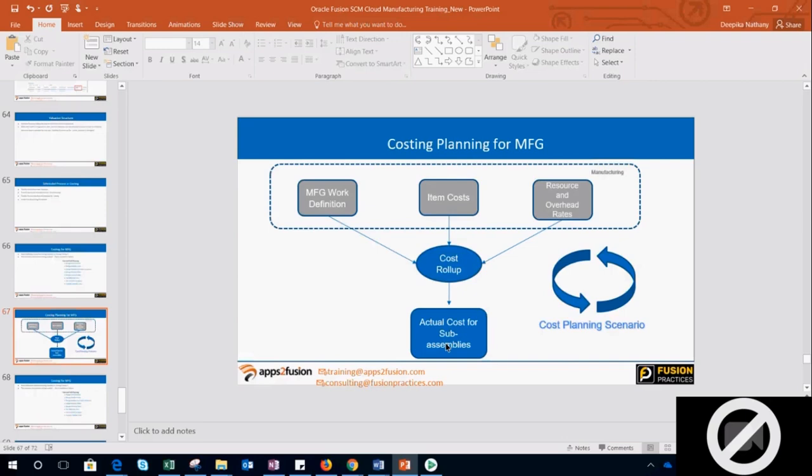Right. Okay. So one question now, in EBS, we have something called a cost type. Let's say you have a cost type for standard cost, which is always called frozen. But then you have an additional cost type which you can create, and then you can roll up to that cost type, and afterwards transfer from the second cost type to the frozen, and then it becomes a real standard cost. So in this case, how do we implement the cost types?